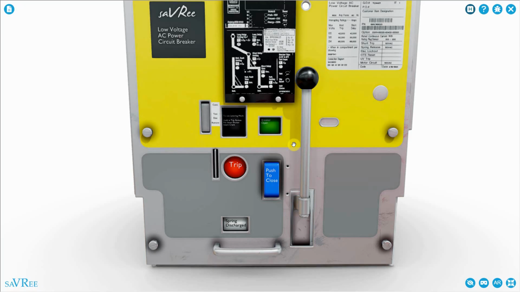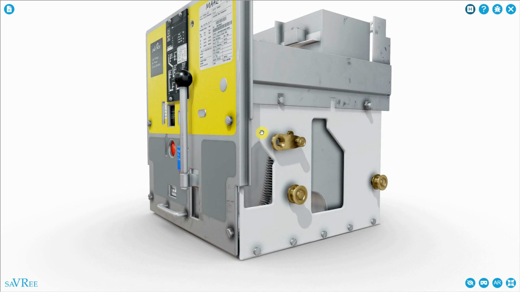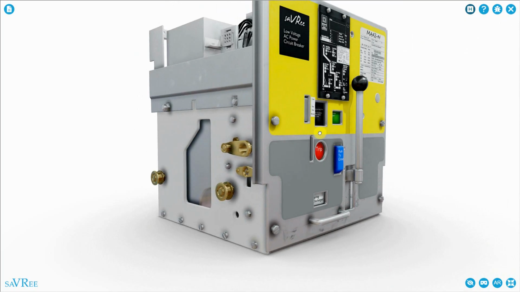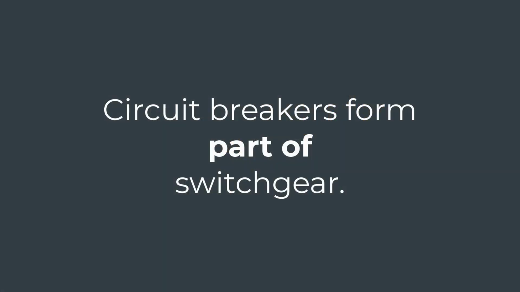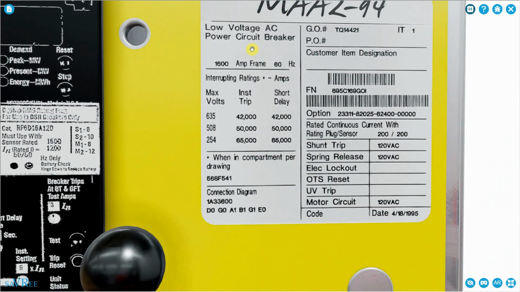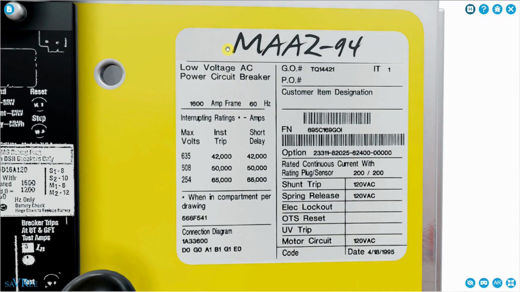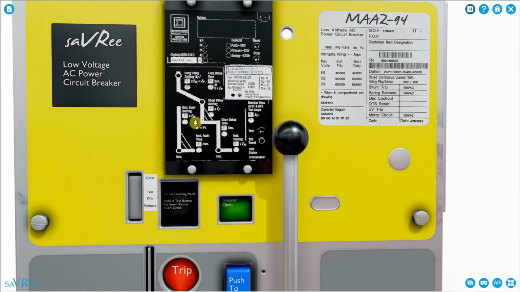Notice now that we're talking about a circuit breaker and not switchgear. Circuit breakers are the part of the switchgear that's used to open or close a live circuit. Switchgear includes the circuit breaker, but also other components as well. Switches, fuses, current transformers, voltage transformers, all of those are the things that we would refer to when we talk about switchgear. Notice we've got a nameplate over here, low voltage AC power circuit breaker, tells us the amps, frequency, model, and other important bits of information that are supplied by the manufacturer, usually.